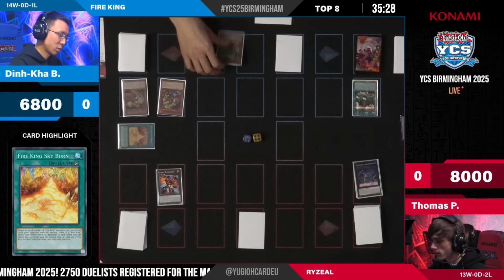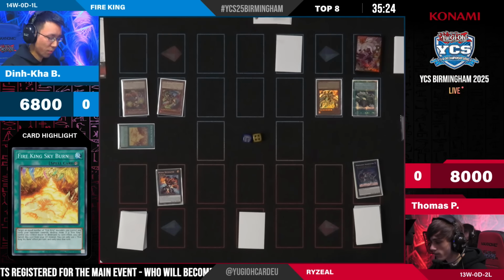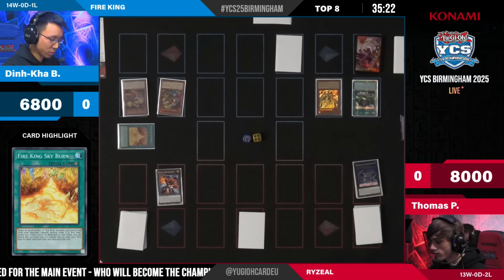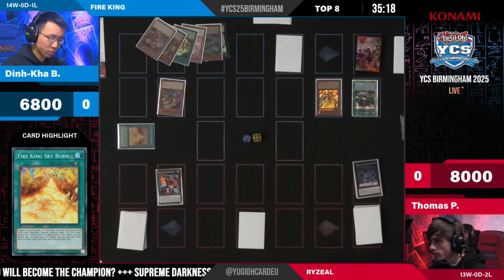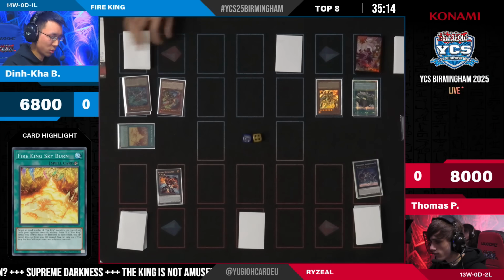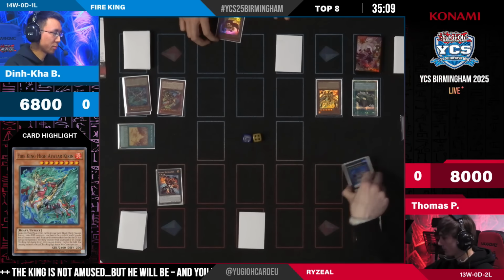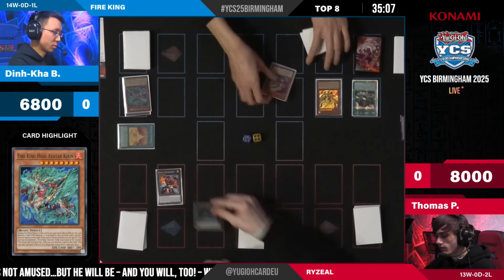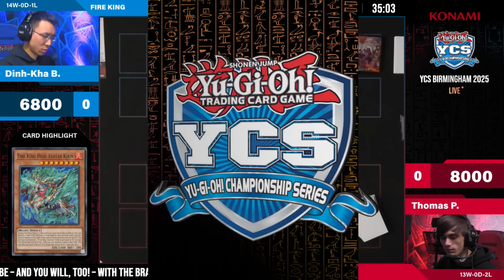This is getting more and more. As I've been saying, this is somewhat snowballing, and we do, in the process, contrary to other decks in the format, get pretty big attack points onto the field. We early on debated how Ryziel decks can struggle to close out games quickly, but Dinh-Kha is summoning monsters with massive attack points in the standby phase already, and he has no problem closing out games. And Thomas sees that, and Dinh-Kha takes down game number 1, and Fire King is up 1 game and in the lead. Is he just going to do it again?